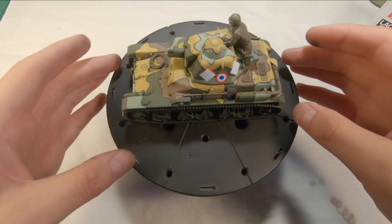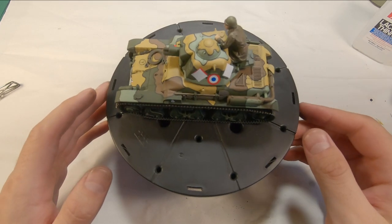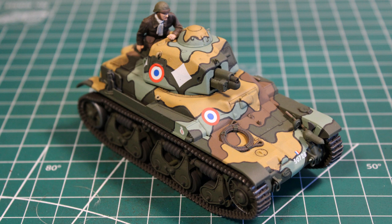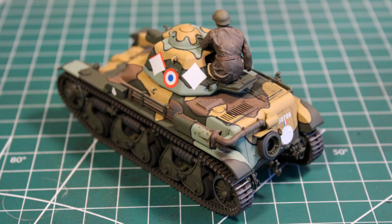After a few last-minute touch-ups, we join our various tank parts into a completed vehicle, and we can call our R35 fini. This kit holds to Tamiya's usual standards of excellence, and is easily a kit that can be completed to an acceptable finish over a long weekend. Or for that matter, a regular weekend.